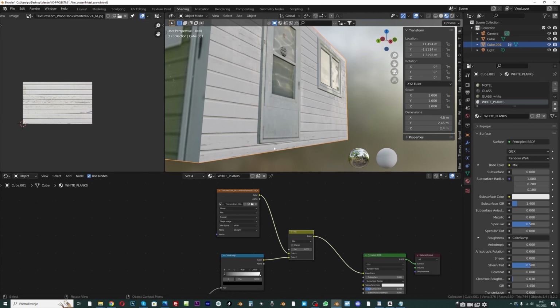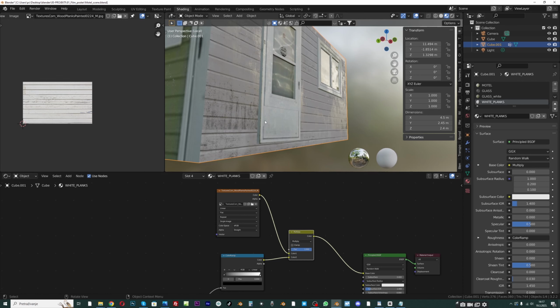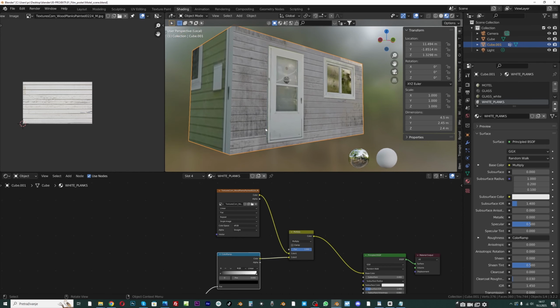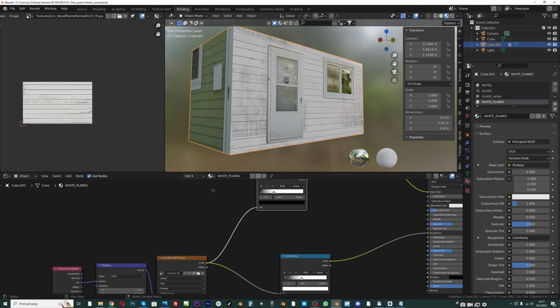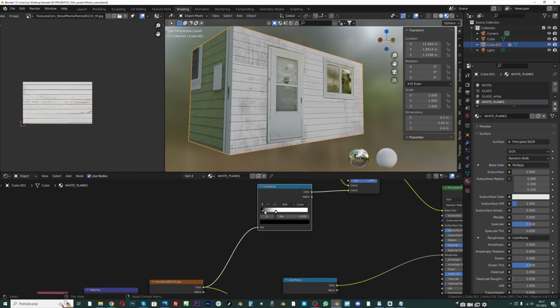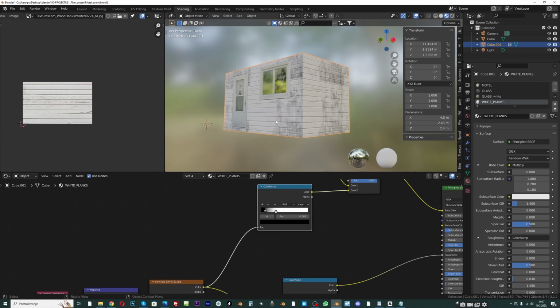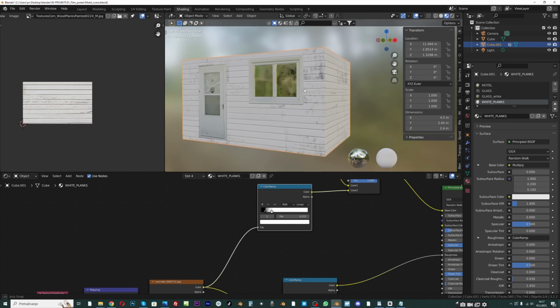But I want to multiply these two textures, so we will take only the dark part of this texture. So I will set this to 1, and I will choose multiply. So now we take only black colors from this color ramp here, and this is too intense, so I will bring this to the left, and let's play with this y-axis here. Okay, and you can choose how much dirtiness you want here. I don't want too much, so I will bring this to about here, just to get some details.